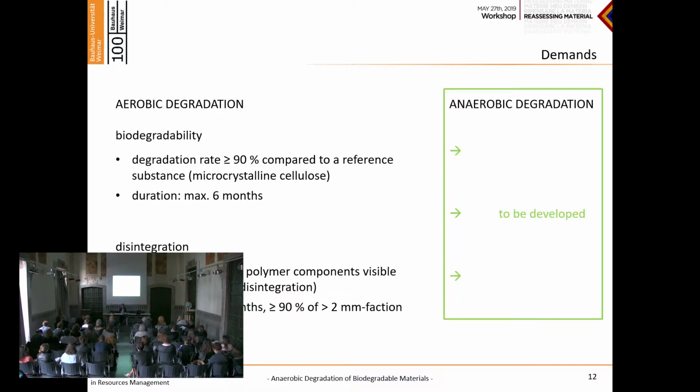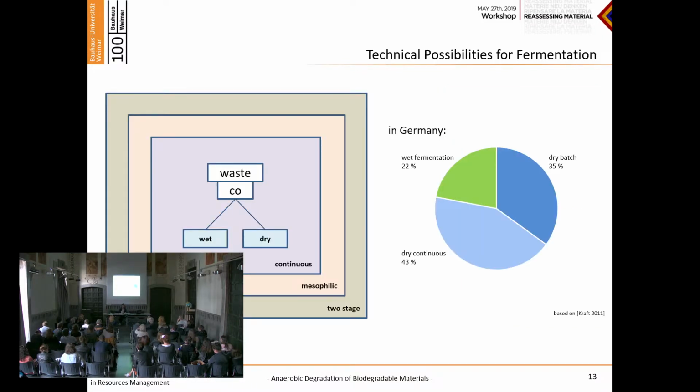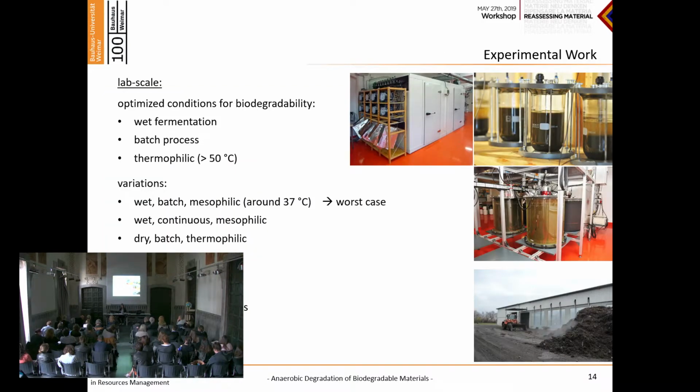And for the anaerobic degradation, these demands have to be developed. To define the test conditions, we have to consider the technological state of the art of the anaerobic waste treatment. And there's no uniform recycling concept for biological waste, which means that there are several possible treatment methods. Therefore, different approaches have to be considered.